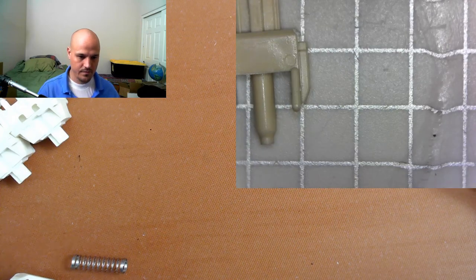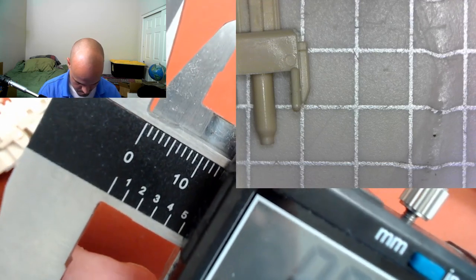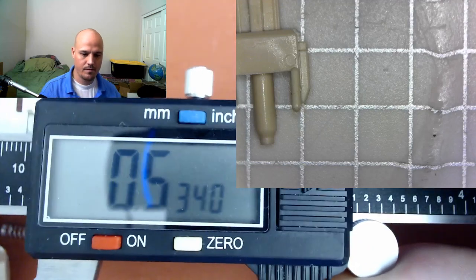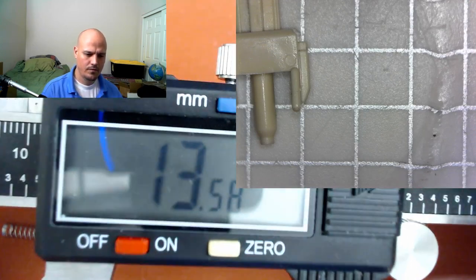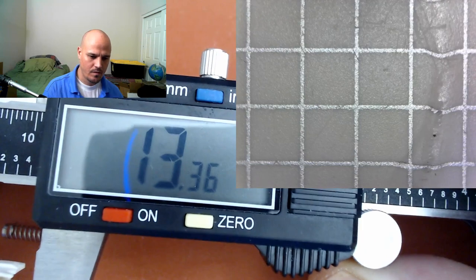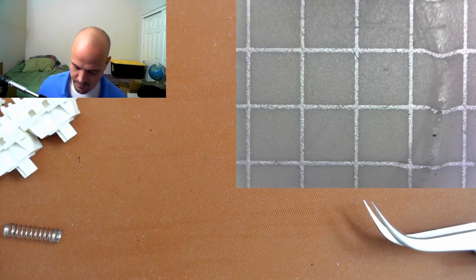Okay, so lengthwise, if I measure the entire length of a kale burgundy stem, get it as straight as I can. Yeah, you're looking at maybe 1 inch. Let me go to millimeters. A little over 13.58 millimeters. Let's check the cream now. Definitely shorter. About 1/4 millimeter shorter. Interesting. That's a small difference, but it is a difference. So that might affect the bottom out a little bit.